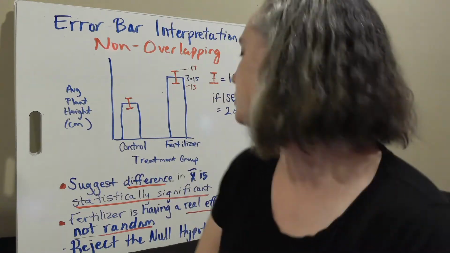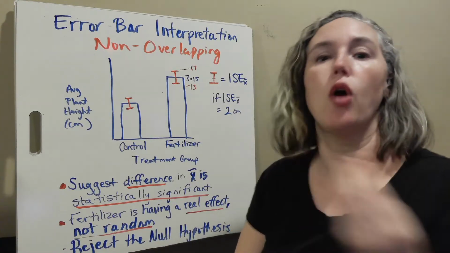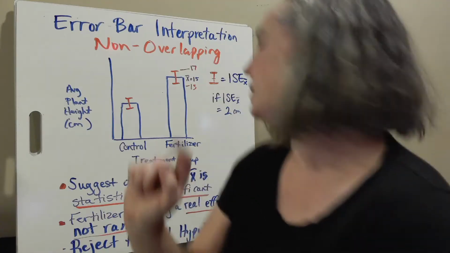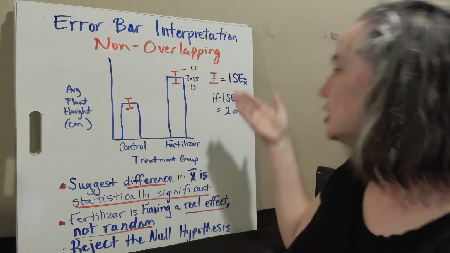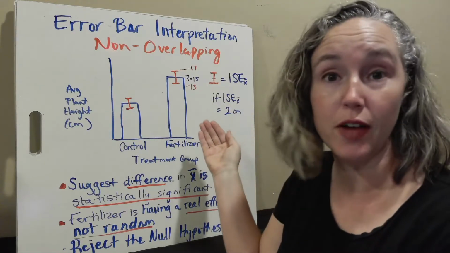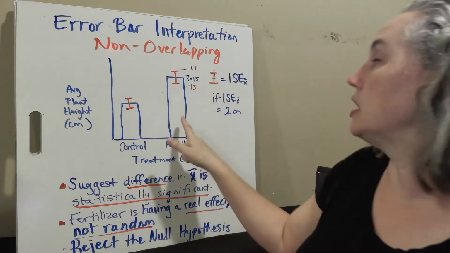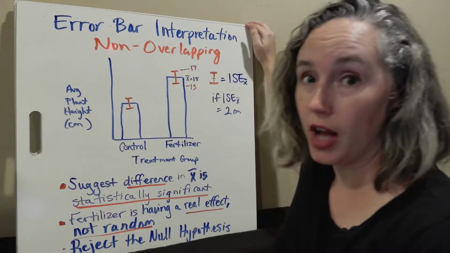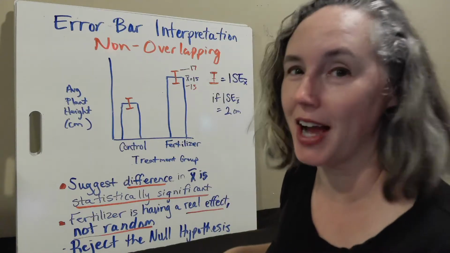Okay, so that's either how to make it into a graph or what that graph is showing by using I bars. Now, when it comes to interpretation, one of the most important things you want to look at is, do they overlap or not? So if your I-bars do not overlap, that suggests that the difference in the mean is statistically significant. So in this example, fertilizer is likely having a real effect. And the fact that all these are so much taller isn't just due to random chance. So this would be evidence that the fertilizer is working, and we would reject the null hypothesis that it wouldn't make a difference. More on null hypothesis in the next video on the chi-squared test.